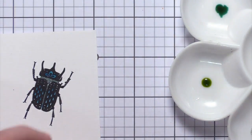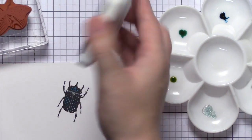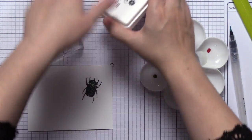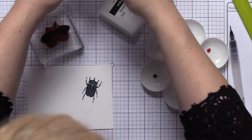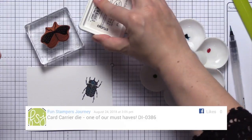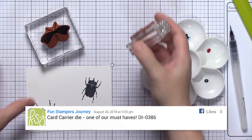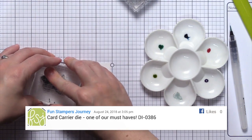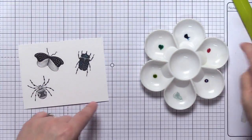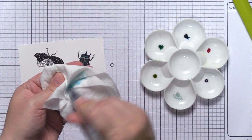Okay, so we've got that little guy. So let's go ahead, let's do another bug. Let's do the moth. And I think we'll also do the spider. All right, so on our moth, I just use a baby wipe to clean off the tip of this in between, by the way.